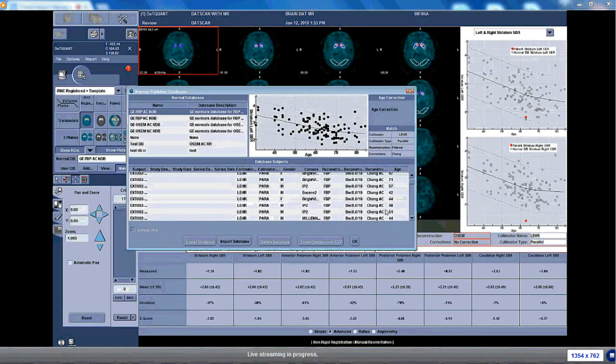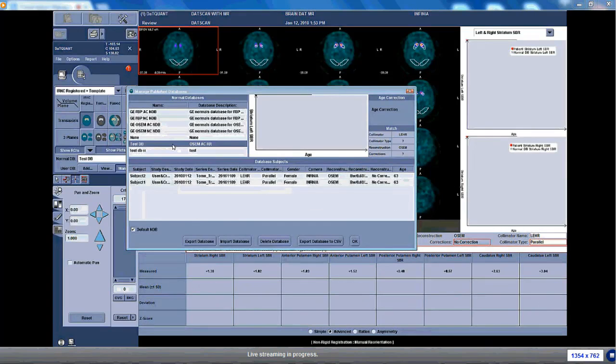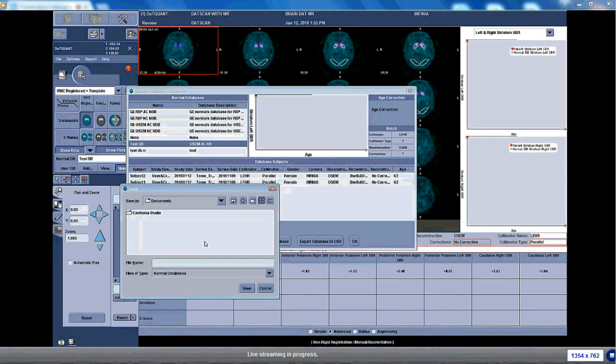In the Manage tab, it's also possible to import and export normal databases in a format specific to DaTQuant. So to export a normal database, select your database, click on Export Database, give your database a name, browse its eventual destination, and click Save.